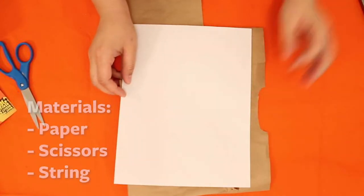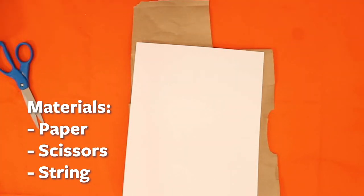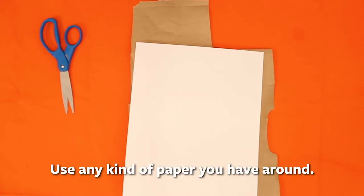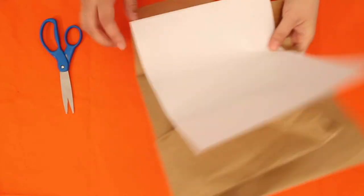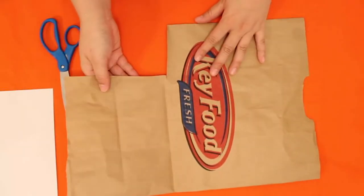For our next activity, I'm going to show you how to make another kind of book. This one involves a little bit of sewing, but it's great because you can make it whatever size you'd like. I'm using random paper — an old shopping bag and some regular computer paper. Anything you have is fine; if you have nicer paper, go ahead and use it.